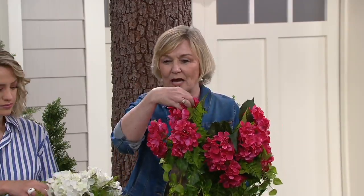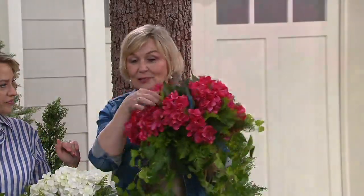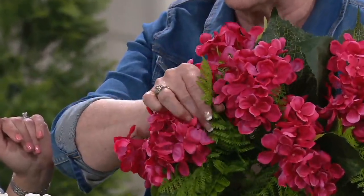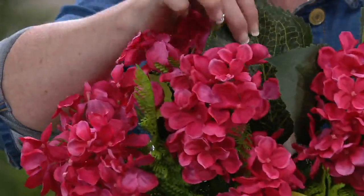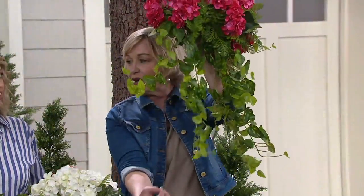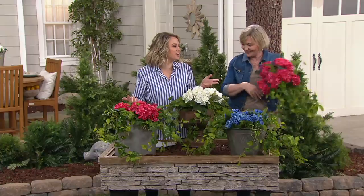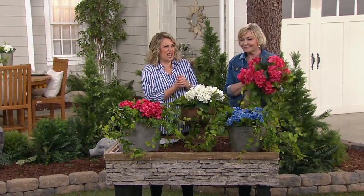You'll get 3 hydrangeas on each of the 3 stems. You're going to get this beautiful fern. The texture of the fern in here is so pretty. I just love the hydrangea, the fern. That's a little delicate look. And then we have the variegated leaf of the hydrangea where you see all the leaves in it. And then this pothos that's hanging down. It just drips forever. Well, it's 2 feet worth of impact. That's where I go, okay, now I love the look. It doesn't feel like something that you went to a craft store and found. Now it's like, oh wow, is that real?